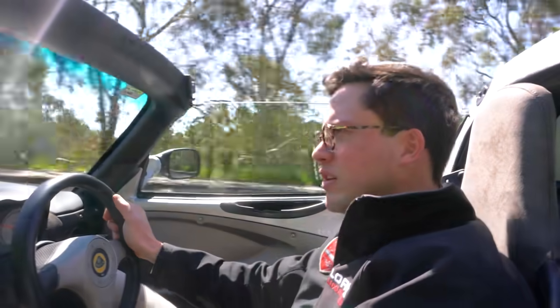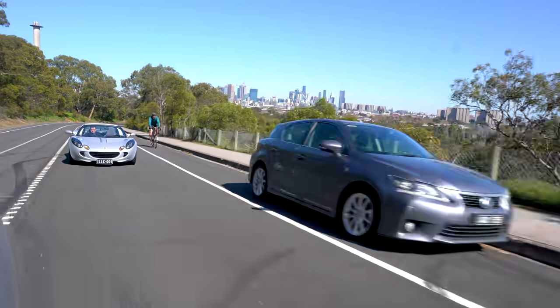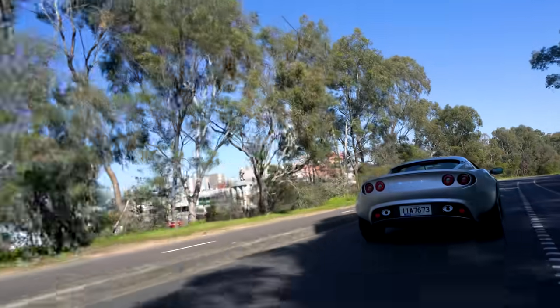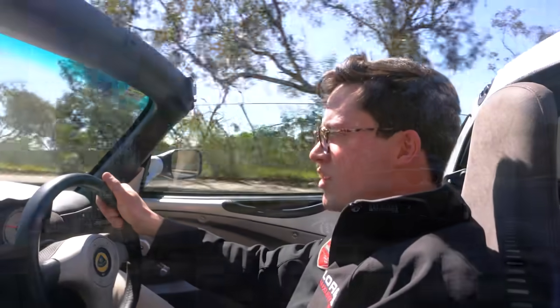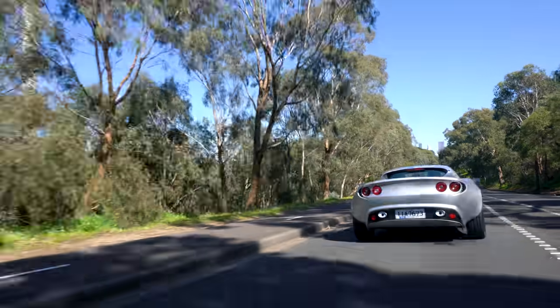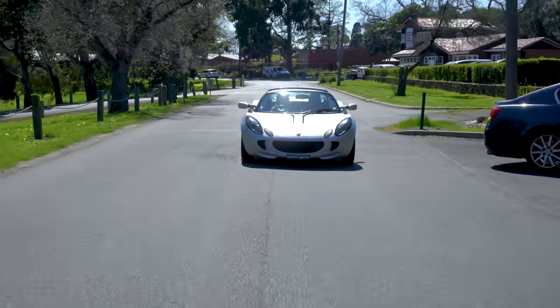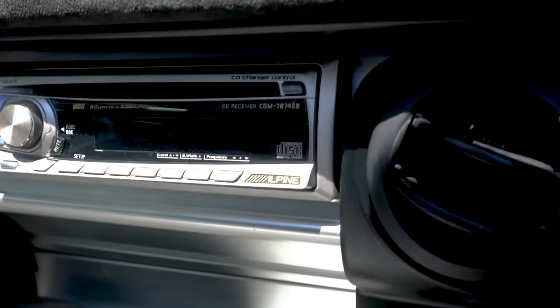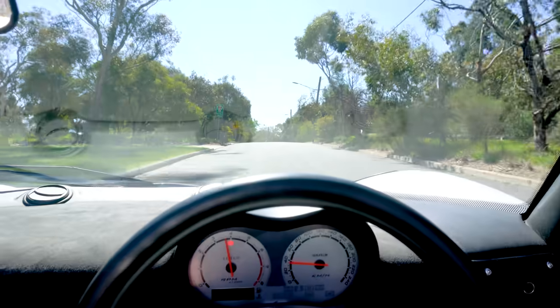Once you've wrestled yourself into this thing, what's it like? Well, as you can probably imagine, we don't have the Arab Boulevard right next to our place in Prohashki Street, so I've become a little bit acquainted with it on the way. First impressions — I guess it's a rare occasion where you've come across a car which is exactly as you would expect it to be. It's very light, it's nimble. And, as we explored back in the intro, it's got absolutely nothing in it. I've got a radio, which could be out of anything, and three knobs here which do air conditioning, which is a nice touch.